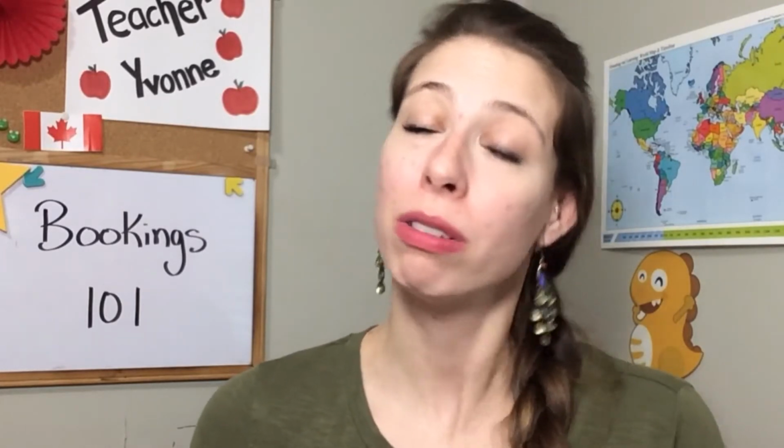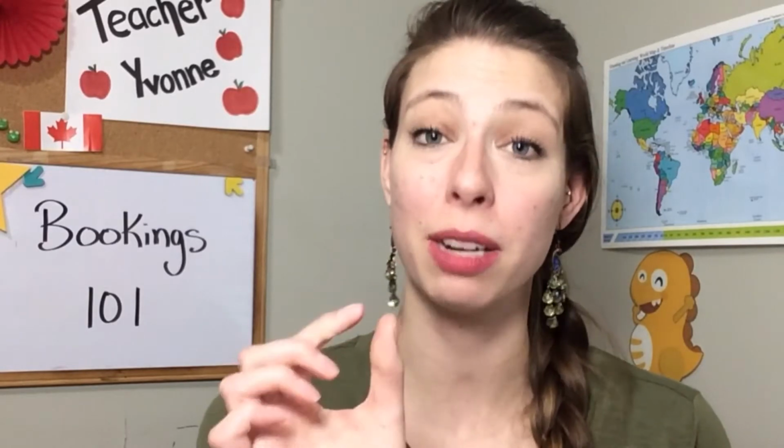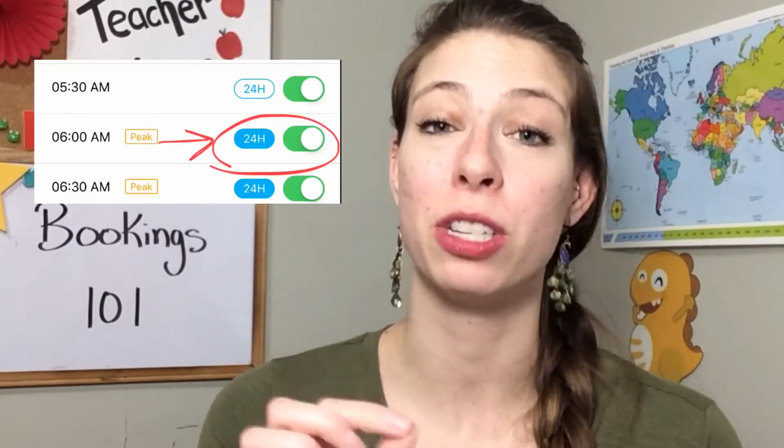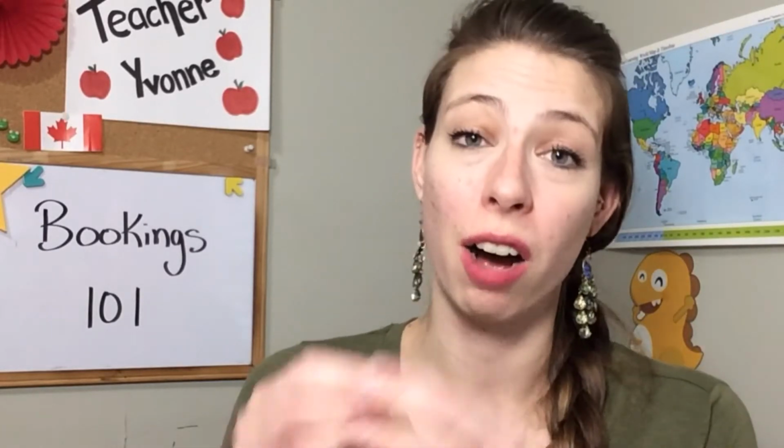Once you click on them, you are making them available for parents to book you. Now you open them up and you also have the choice to click the short notice 24-hour button. There's a little button. If it is not blue, that means your short notice is not on. So you can click that if you want to turn on short notice, which is being able to get booked within 24 hours of that time.